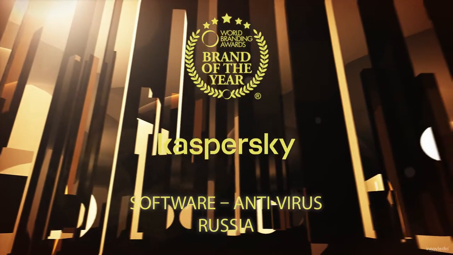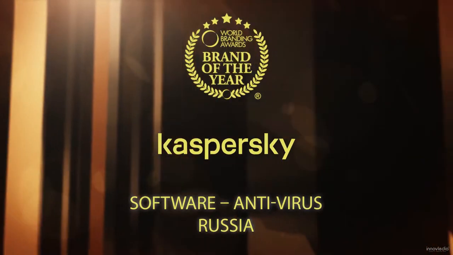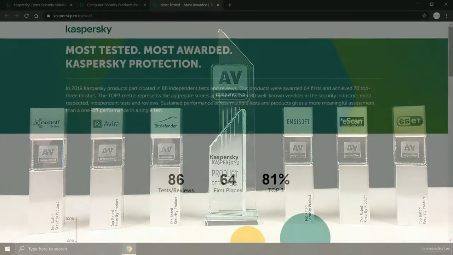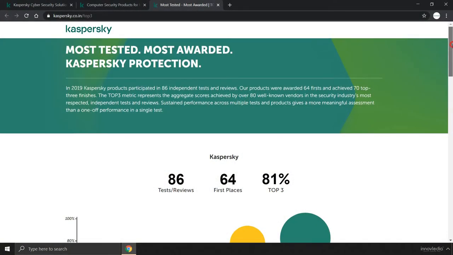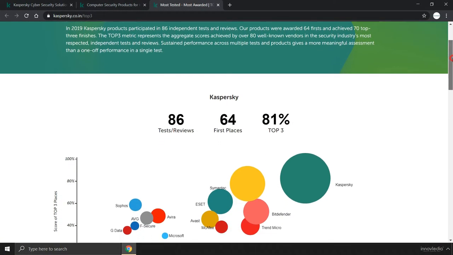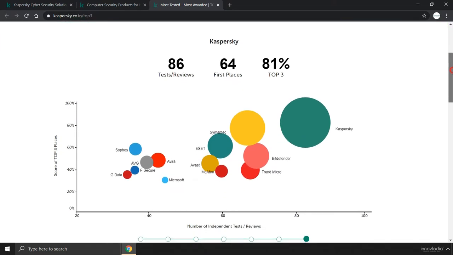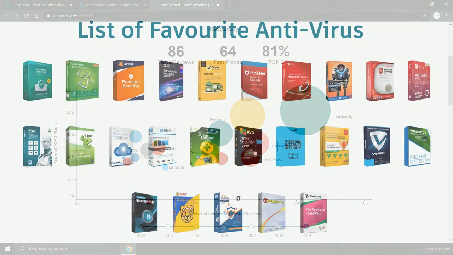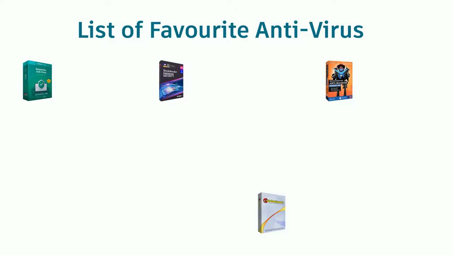Now, the first fact about this antivirus is that it has proven to be one of the best in detecting and removing viruses, worms, and ransomwares from your computer and other storage devices. It has failed only 2 times to remove 2 different viruses over this duration of 12 years of practical observation, while other antiviruses have failed no less than 100 times in removing many kinds of viruses, due to which I have removed them from my list of favorite antivirus software.